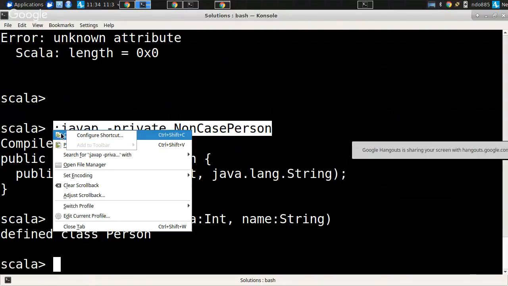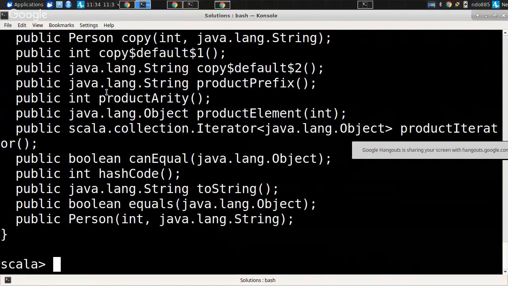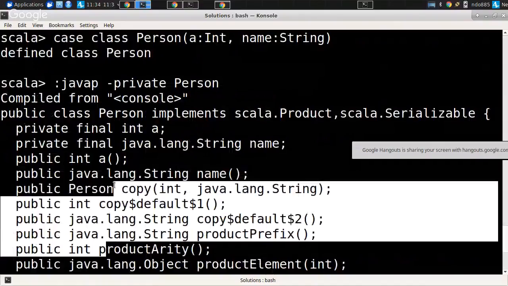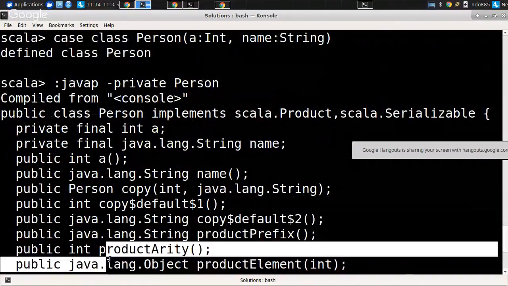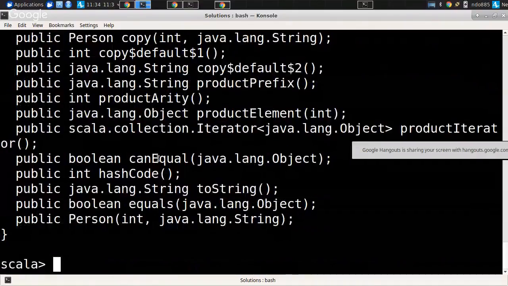I'm going to do this same thing. And what you'll see is that this is a class, like the other one we created. But this class has a bunch of things auto-defined for it that are routinely needed. An example is it knows how to copy itself. It knows how to test equality of itself in a common way.